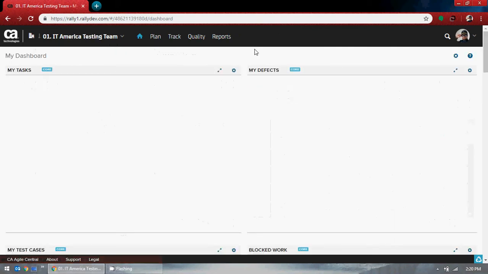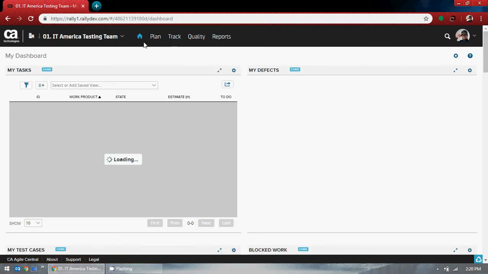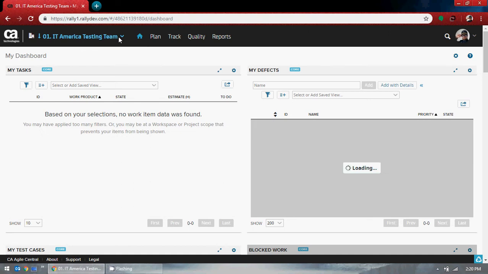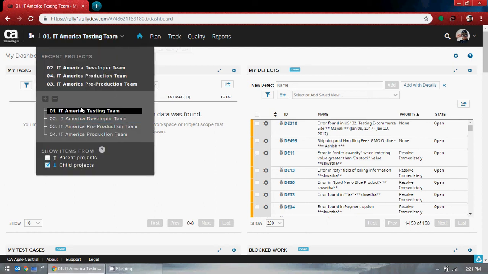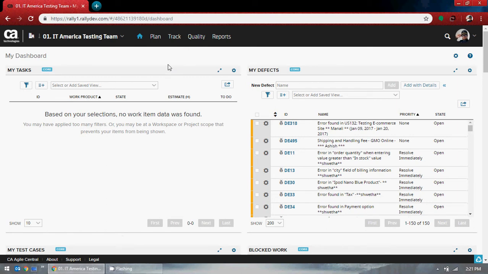So let's say I know which project I'm working on. This is the project, and if you don't have access, make sure you get the access. Whom do you ask? You need to check with your lead. You talk to your lead, and you tell them that you don't have access for this project. This is my project, and then once you get access, this is how it looks like. Okay, now once you get this access, this is the home actually.